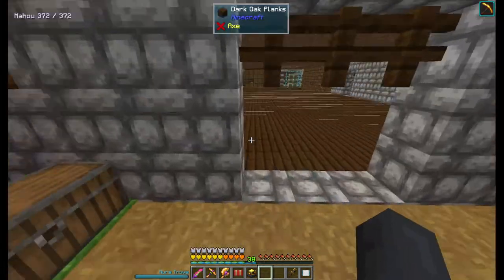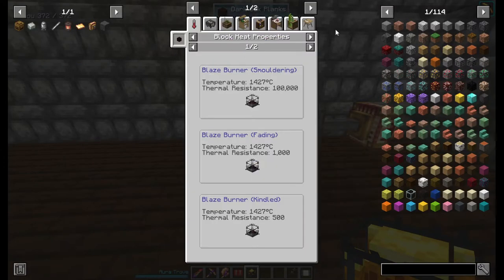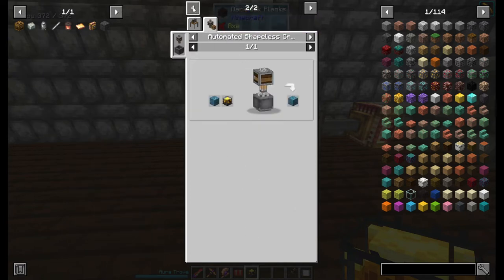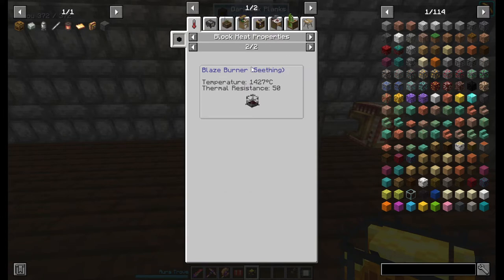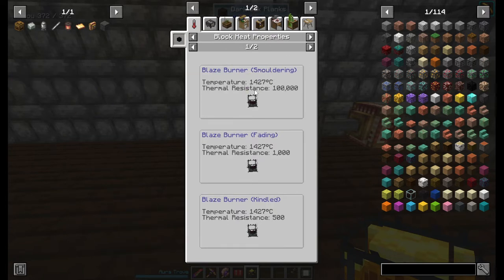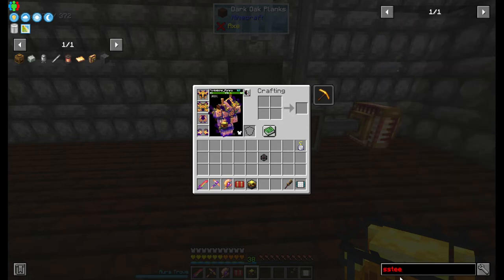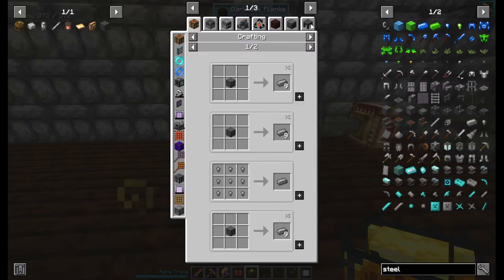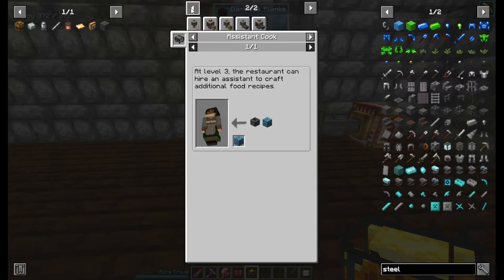Now the blaze burner recipes are fantastic, and you've got three types of blaze burner recipe. You have got... it's not actually giving you the recipes here, is it? Right, let's just go back to steel. Yeah, mixing basin. Here we go.